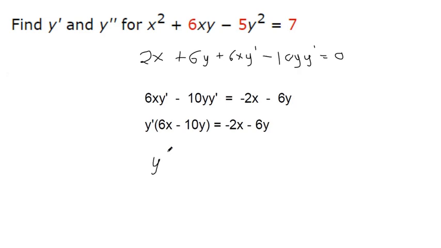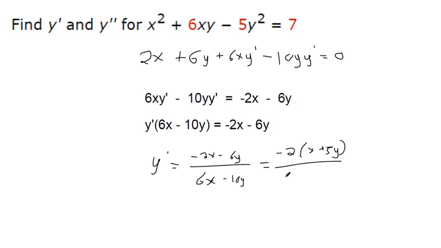So when I do that, I get y prime is negative 2x minus 6y all over 6x minus 10y. And to make your life easier, factor out a 2 from the top and the bottom. And I'll do a negative 2 to turn all these positive. This is negative 2x plus 3y when I factor out a negative 2. And then on the bottom, that's 3x minus 5y. So the negatives cancel, so you got negative, parentheses, x plus 3y, all over 3x minus 5y.